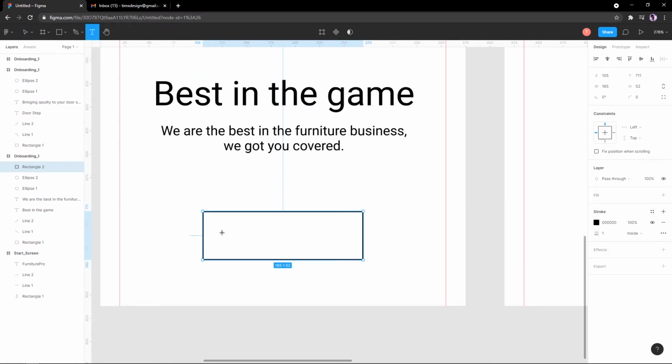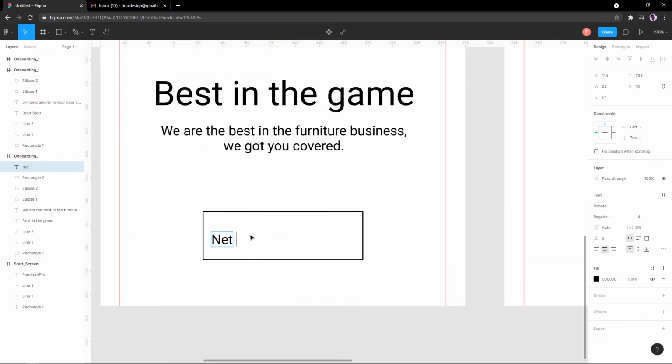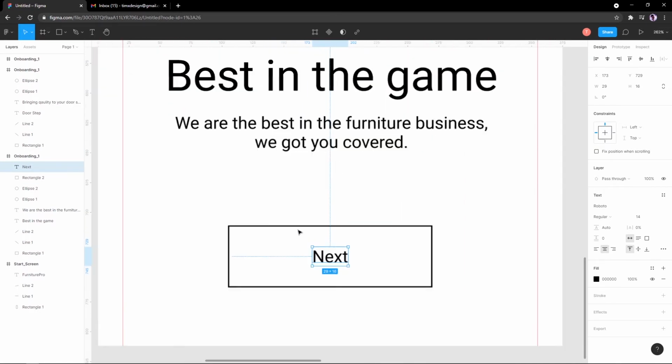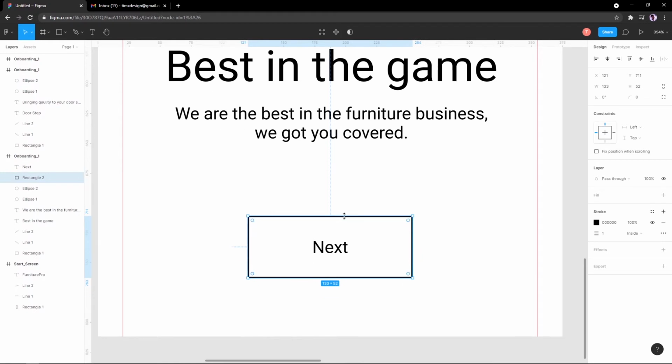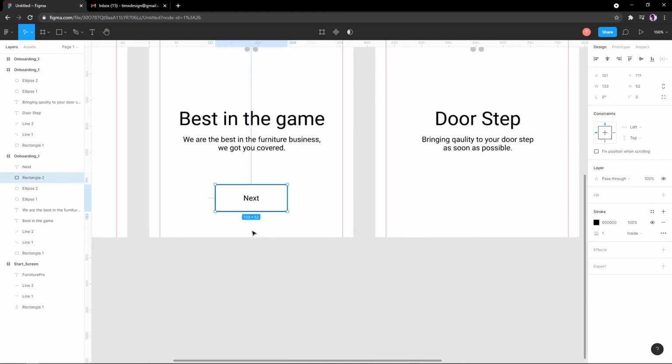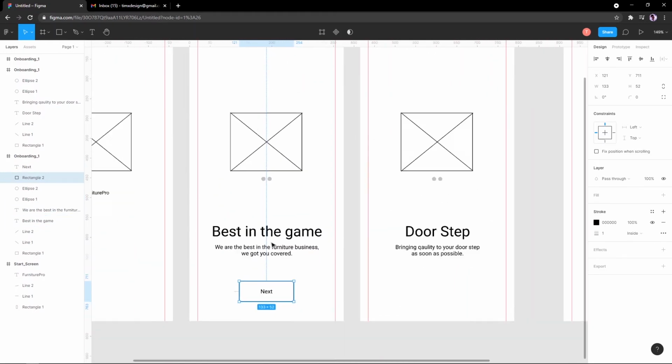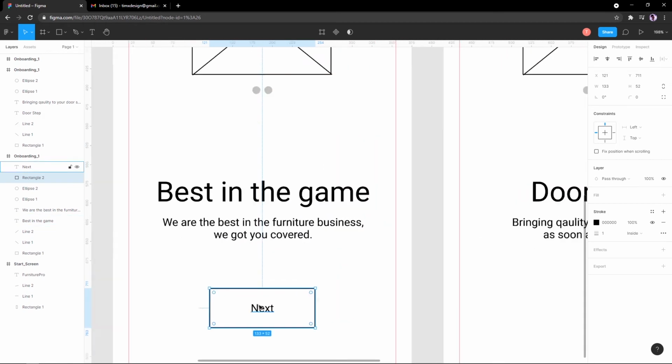Next. Like next, yeah. You can make use of an arrow symbol saying next, but I feel it's always good to make use of words that are explanatory.